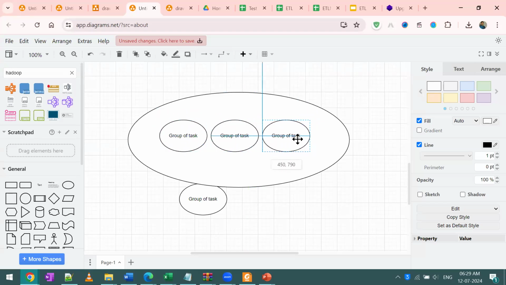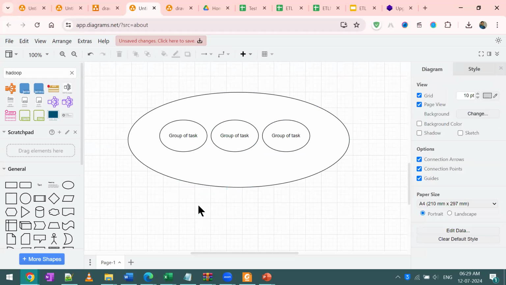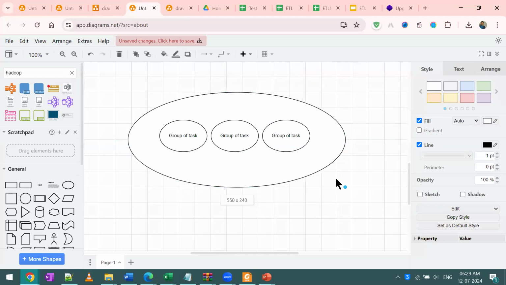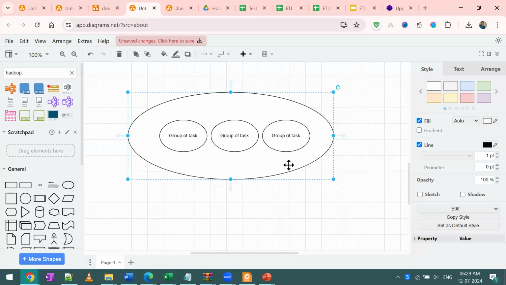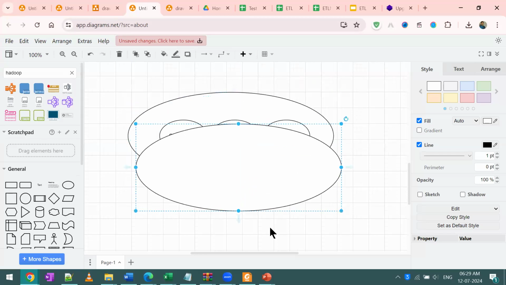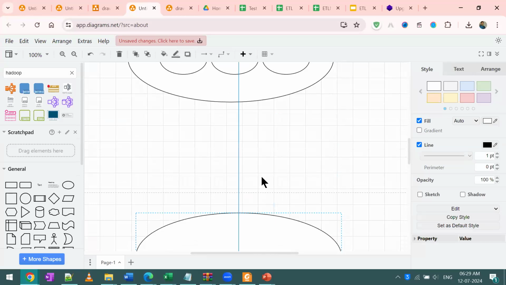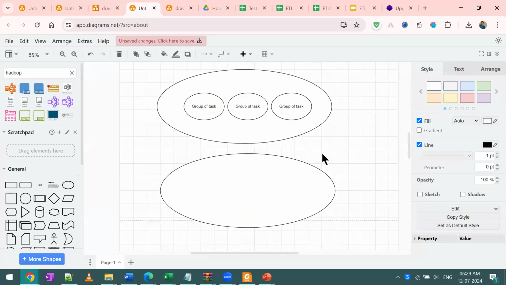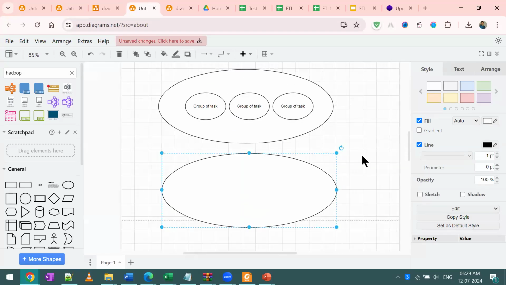So this entire thing will be considered as one cluster. Like that, we have multiple clusters in Hadoop. Same like this. So these clusters will be handled by MapReduce.